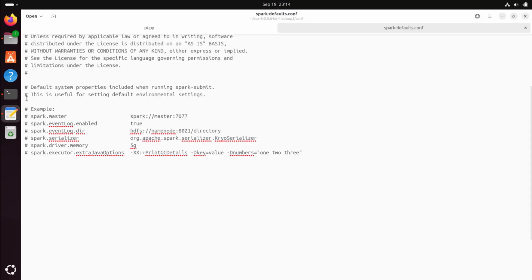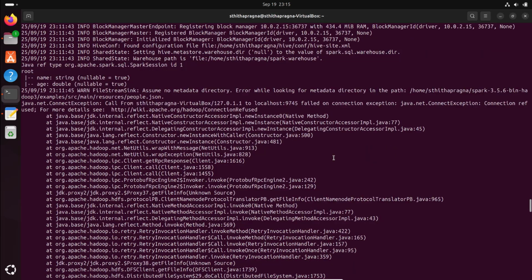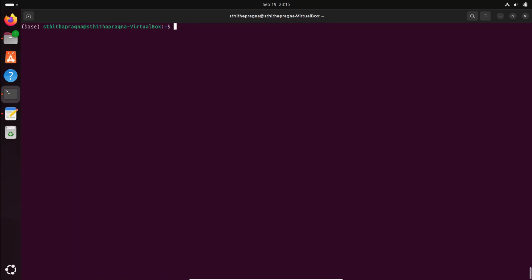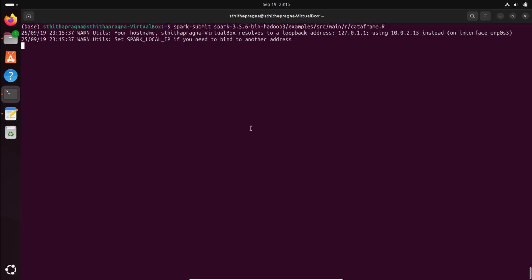What if you didn't install HDFS? How do you want to do it? You should still be able to do it, right? So let's go ahead. Now once you set this up, Spark should not try to connect to HDFS. Instead, it will see this and think, oh, okay, you set it to the local file system, so I will use this instead. Let's hope it will do that. Now let's go ahead here and run this.